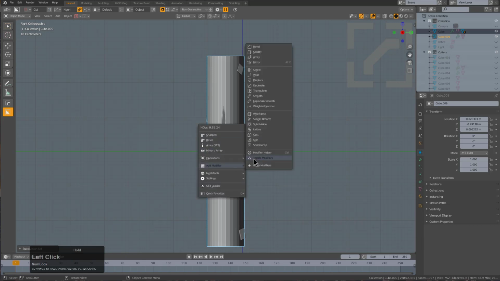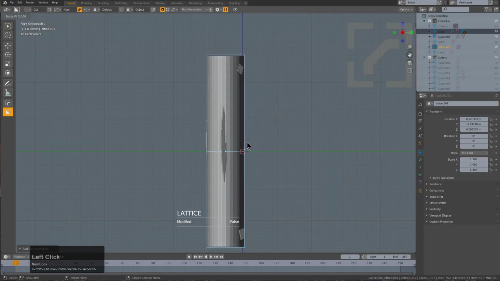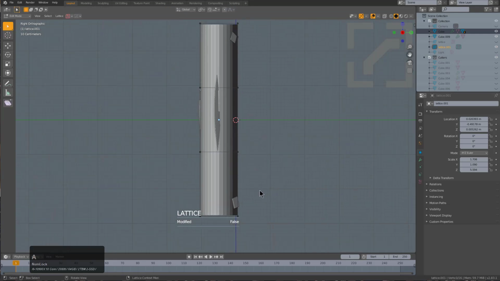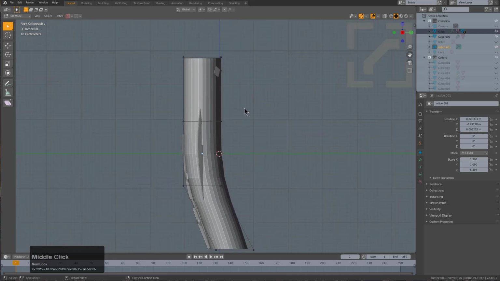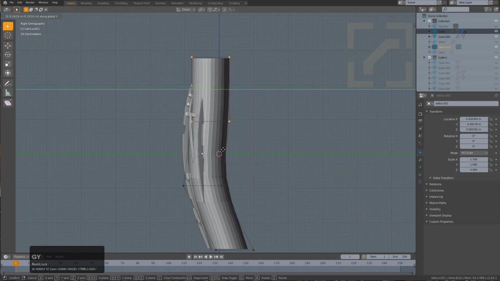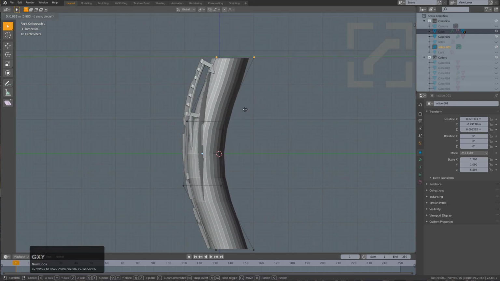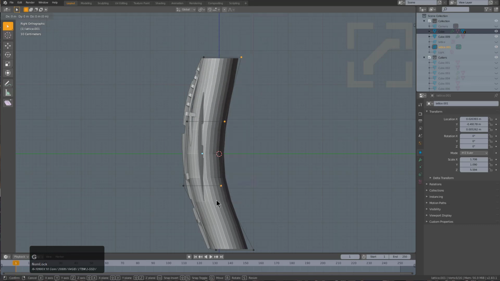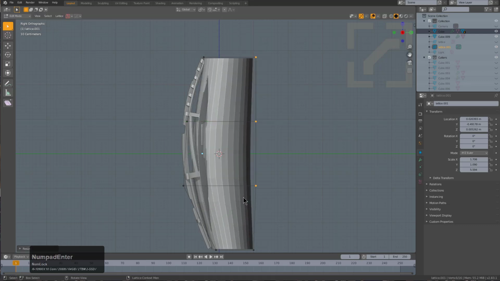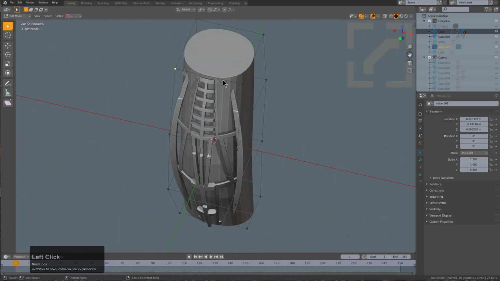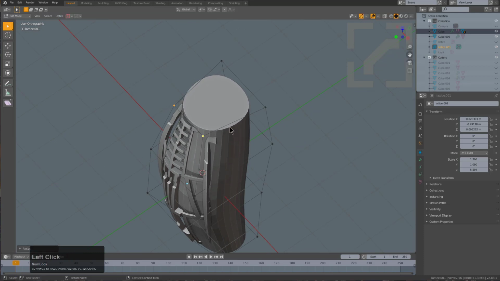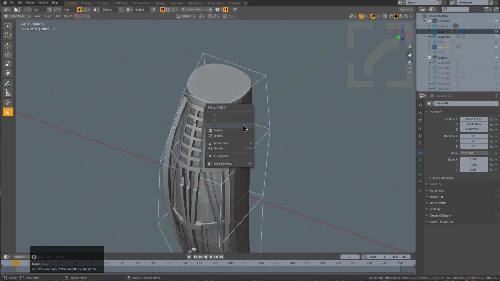So we could press Q, go under Add Modifier, and add a lattice again. And by just adding a few segments, we can begin making the same changes that we did to the form previously, just getting things to be a little bit more contoured, a little bit more form-fitting. But lattices is one of those things that I definitely recommend spending some time implementing into your workflow, because it's one of those legacy parts of Blender that's so stable that it's never changed, and it doesn't have to change. There's hardly any improvements needed aside from my dream of being able to sculpt them and grab their points with a grab brush as part of modeling itself. But other than that, lattices are just great.